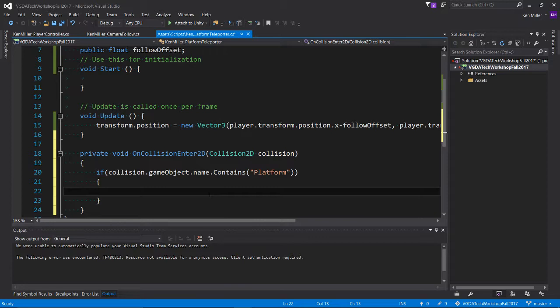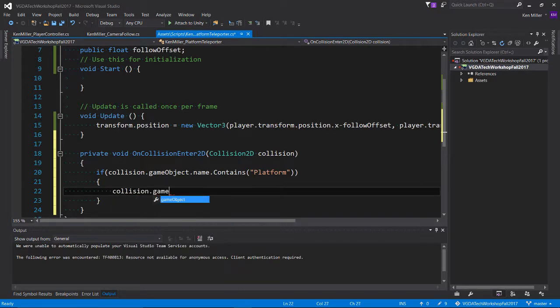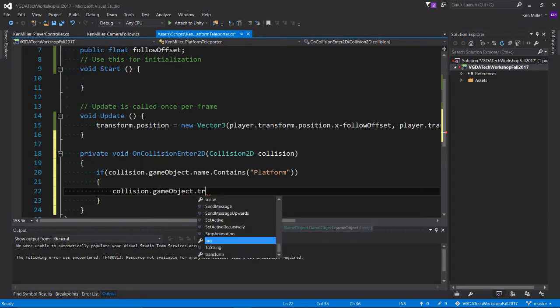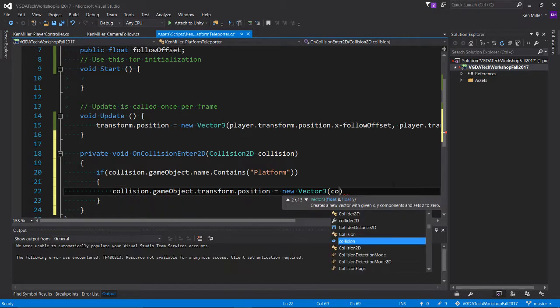So with that, what we're going to do next is collision.gameObject.transform.position is going to be equal to a new Vector3, and we're going to use its current position.